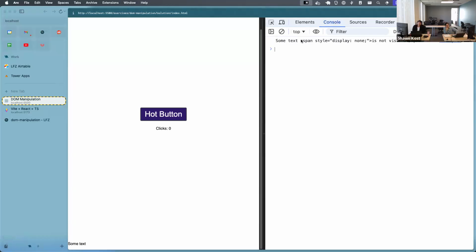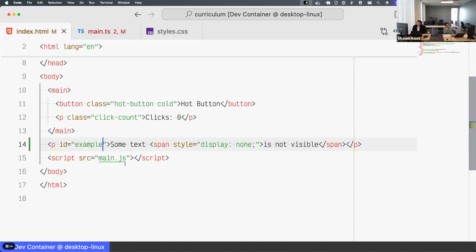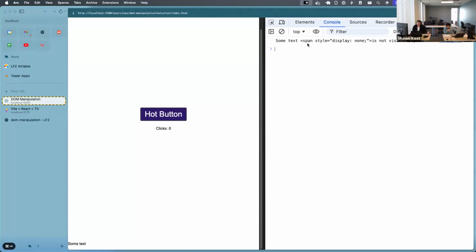It's showing what's inside the P tag. It's not showing the P tag itself. So you can see it's only showing me what's inside the P tag. So I can literally write whatever HTML I want to change its children, but it's not changing the P tag to something else. In theory, I could change the span to something else.